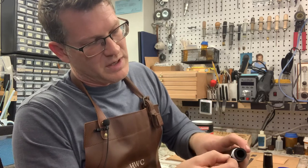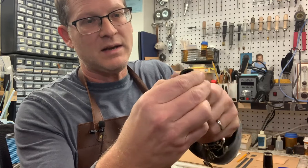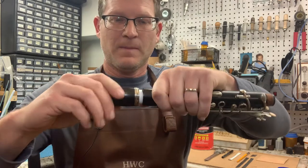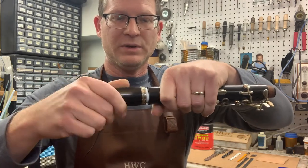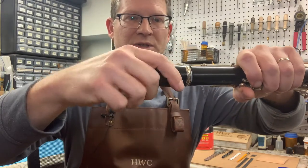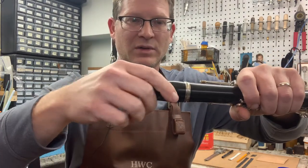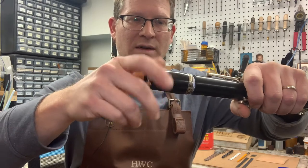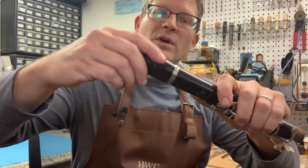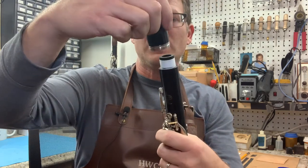The end is a little bit loose, so I'm going to press it down as best I can and then grab the barrel and see how our fit is. It's still pretty loose, but I'm twisting the barrel in the direction I wrapped. So if I twist the barrel in the same direction that I was wrapping, it's going to help secure the tape and have it stick to itself a little bit better. We're at least at the point where the barrel is not just falling down onto the instrument.